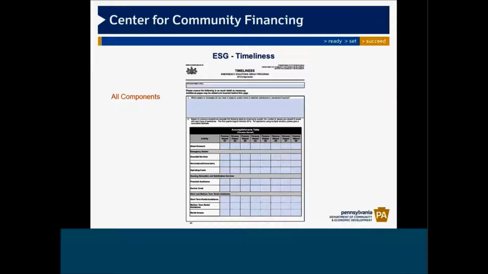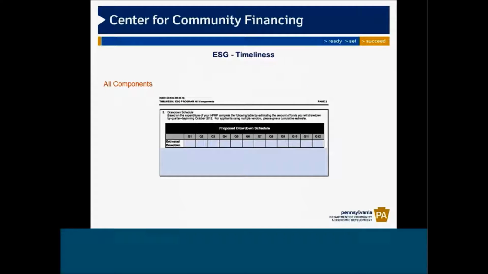So the next one would be the drawdown amount. The form shows the amounts based on the dollar amount. This should show the drawdown for each quarter. Again, this form is changed due to the 18 months, from 12 down to 6. The plan is to spend each quarter. The amounts should not be equal. They should be like a bell curve. So your first drawdown normally shouldn't be a large amount. Each quarter should gradually increase and then decrease once you get to the end of the drawdown, or the end of the contract period.